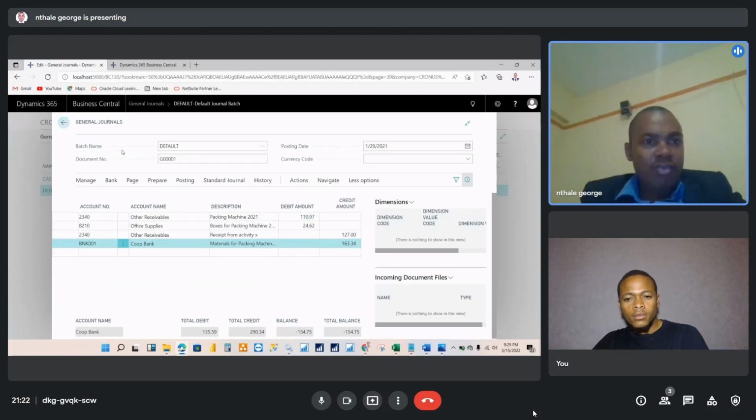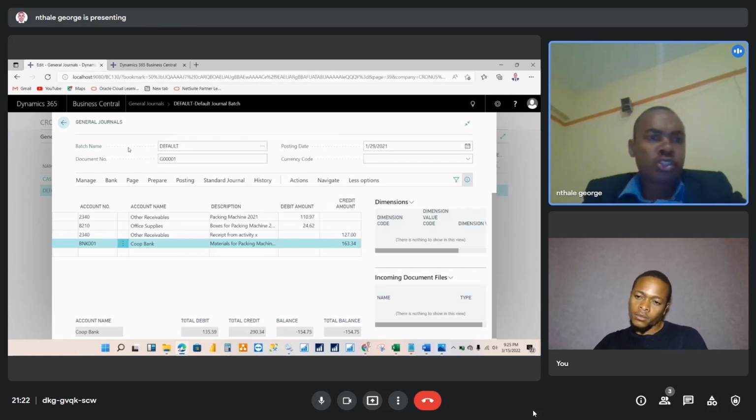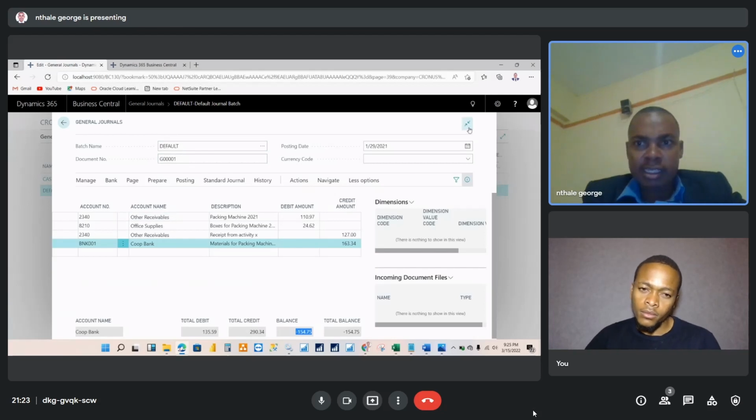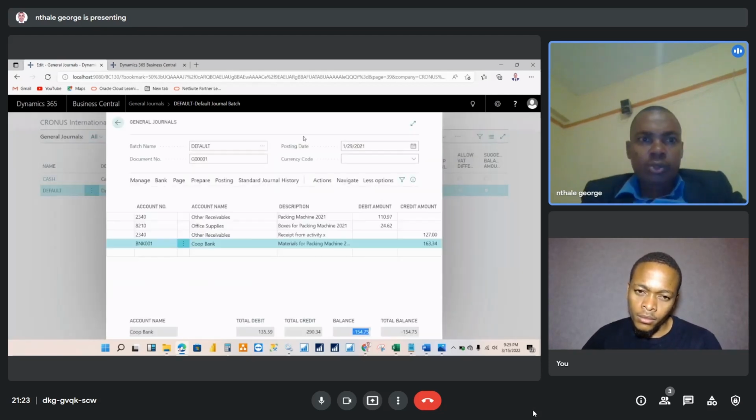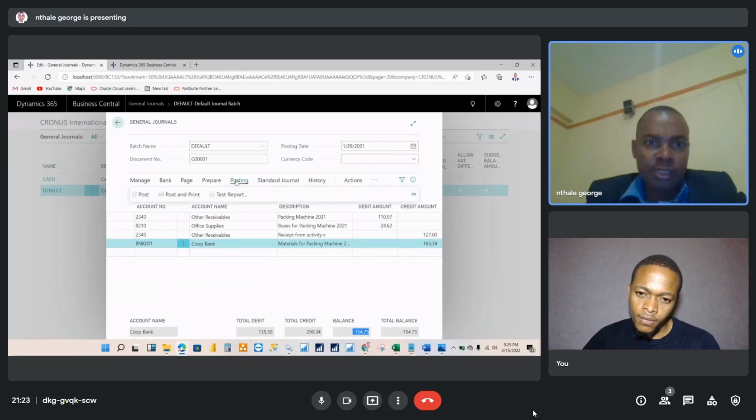In fact, we can try to post this transaction, but it will not go through because you can confirm it is out of balance by a credit of 154 shilling. So for that control, you'll not be able to post, and that's a key functionality in the system.